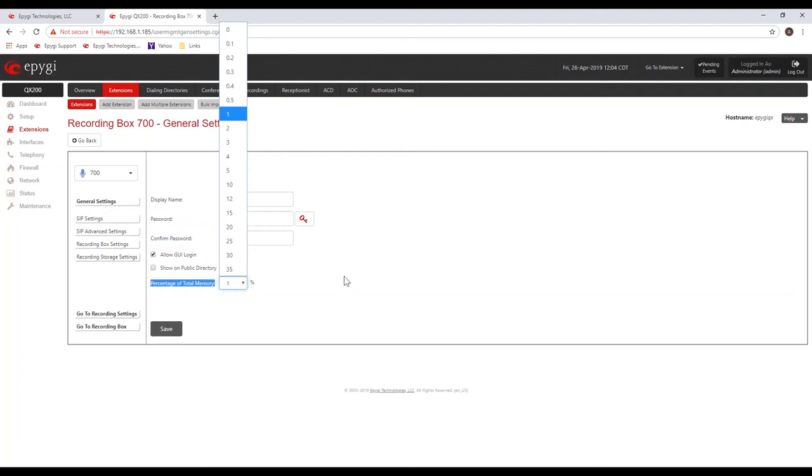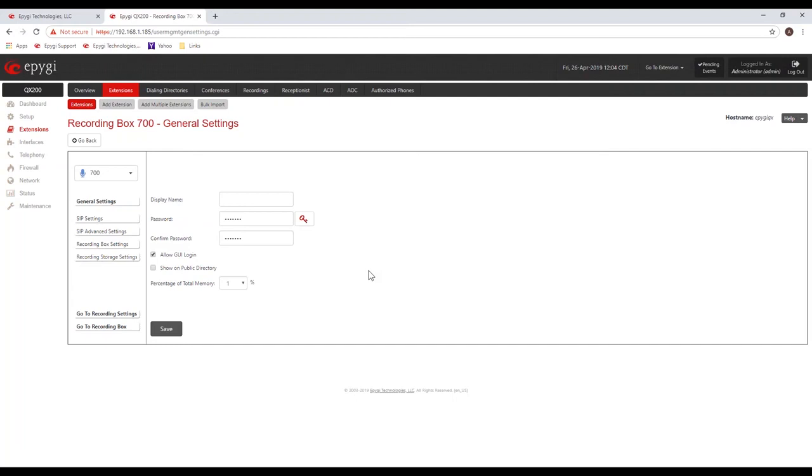And you can set the single recording duration. Maybe I only want to record calls up to, say, an hour. And then you can choose whether an announcement is played that specifies that the call will be recorded. If you want, you can upload and record your own greeting message there.